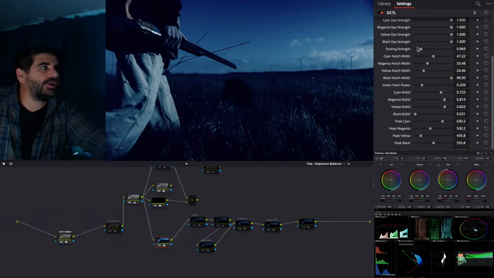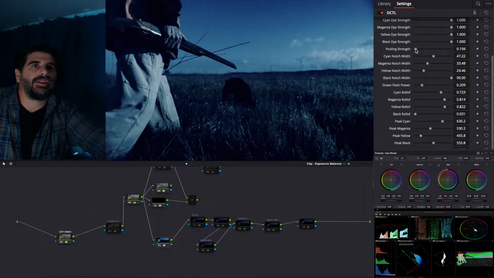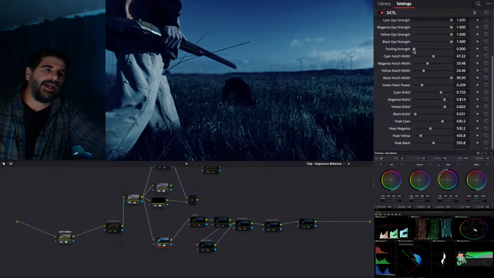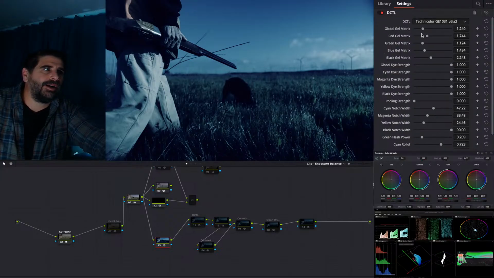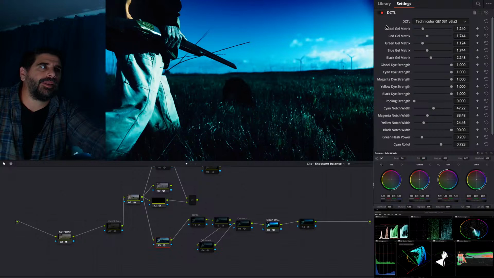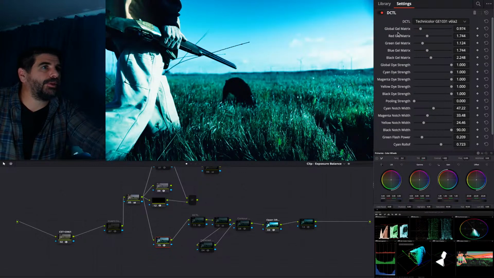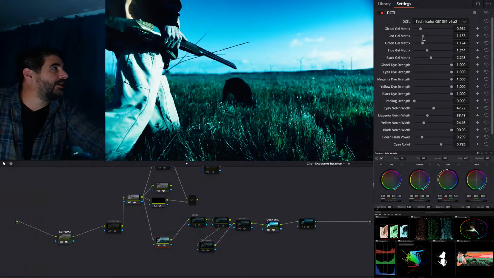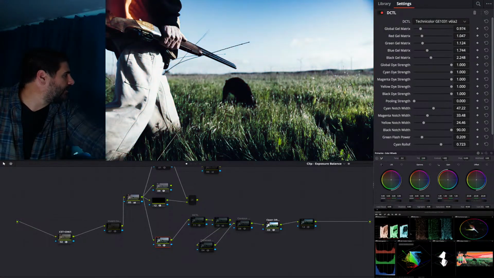But this is so wonky. There's also pulling strength, so we've got a little noise factor of what happens if too much dye gets thick and pulls up in an area on the screening. But it is wonky. It is not graceful to dial this in and create your image. So you do need, I haven't figured out how to not do it under DRT. I've been playing around with how to do that without DRT, open DRT, but this would be just the normal pipeline of let's build and shape what that look is looking like.